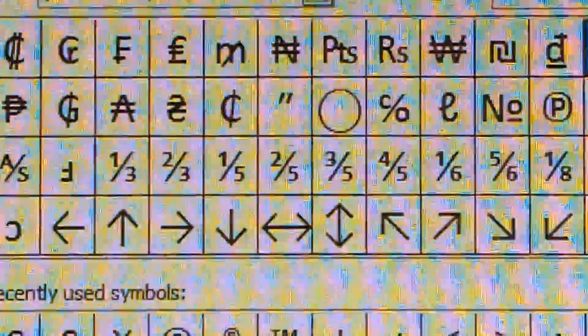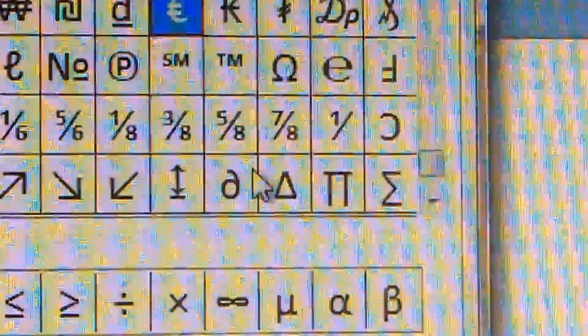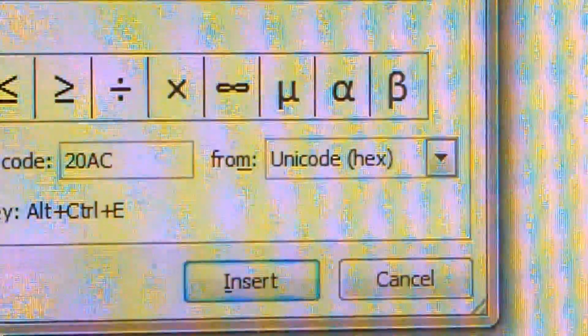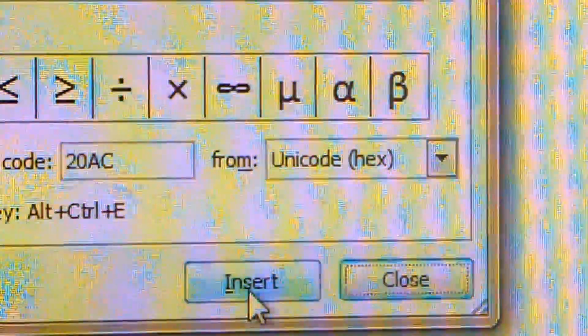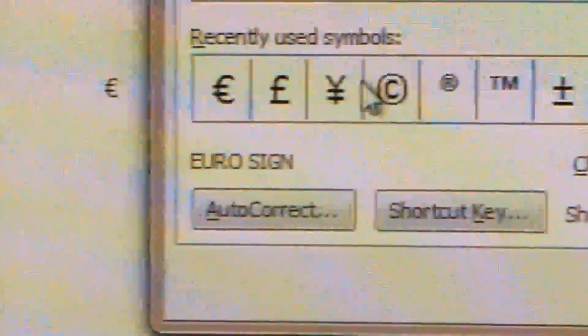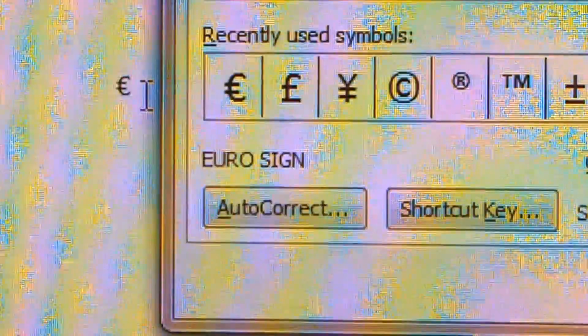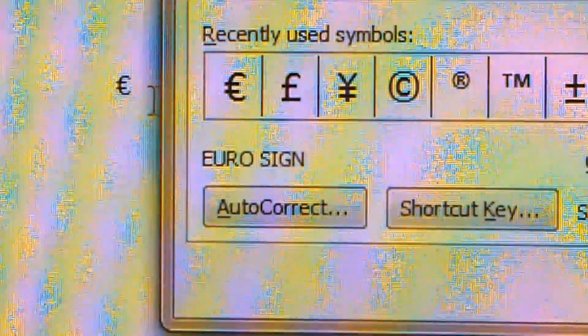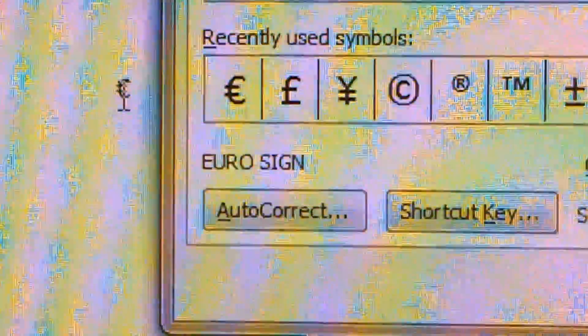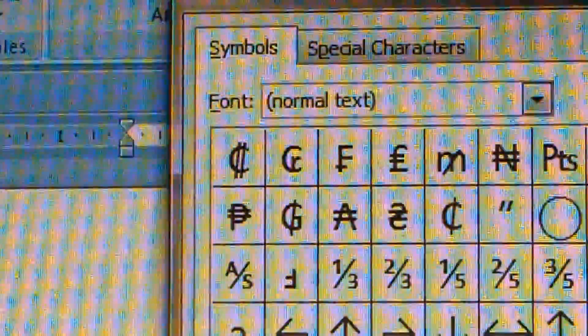symbols there, and if you go down the bottom, you can see that you can press Insert, and what that's done is inserted the euro symbol into the Word document that's behind there.